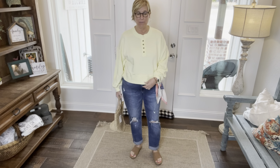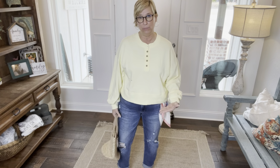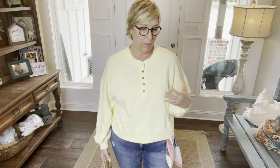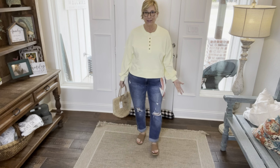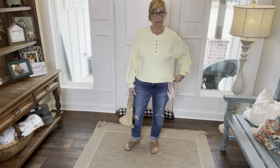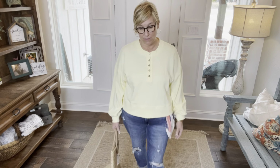As for the top, same as the sweater. It's just hitting me at a place that I don't love. And so that's my hesitation. And so I probably would say no to it just for that. It's very soft. It's very cozy. I love the kind of buttery yellow color. I think it's so cute. Love it, love it. But like I said, it just hits me right in the middle of my stomach. And my stomach is just, especially my lower stomach. I don't know, some of you women might feel me on that, but I've had babies. That is really a hard place for me.